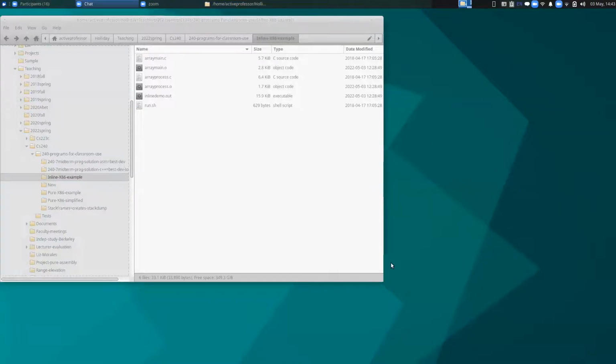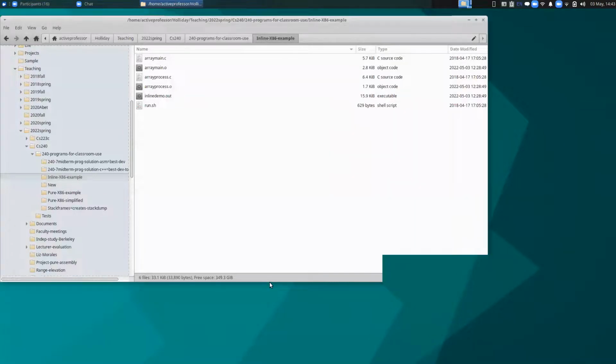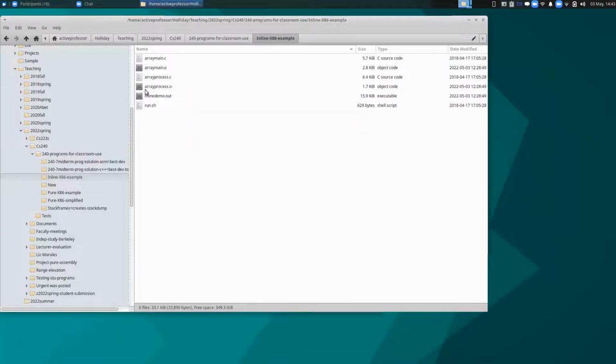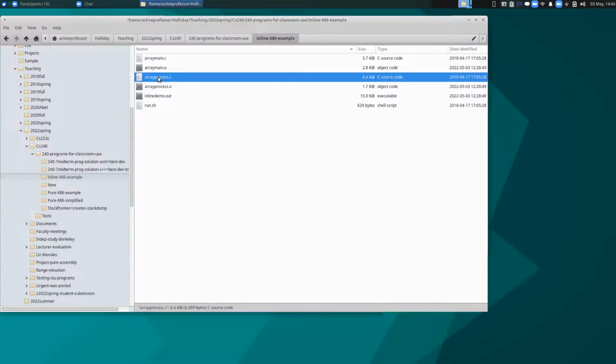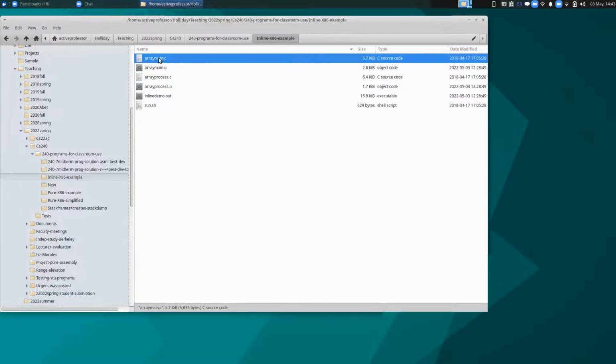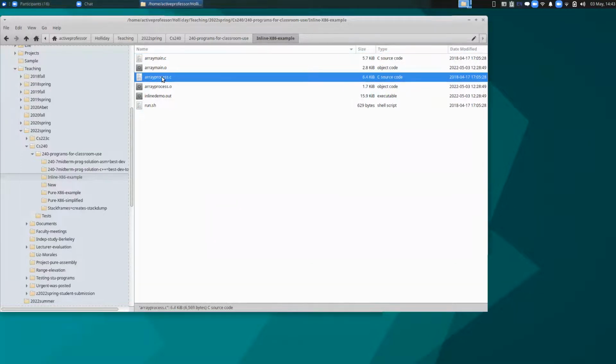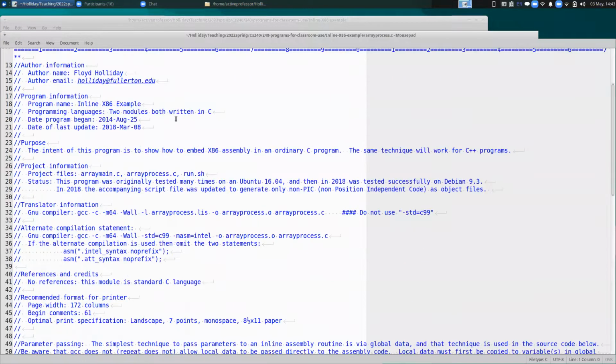Okay, it's up here. This has a driver, but that doesn't illustrate the process. Here's the assembly inside of C. Okay.